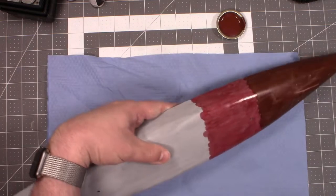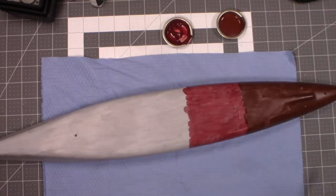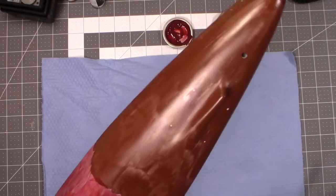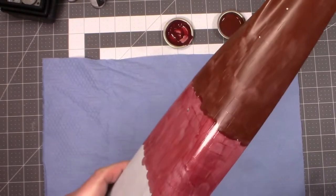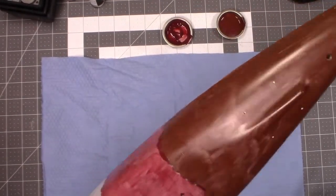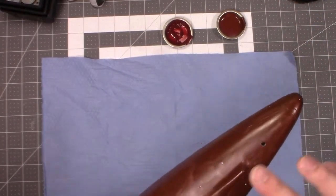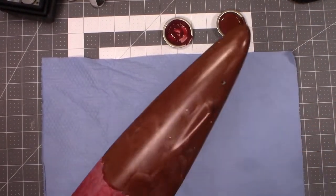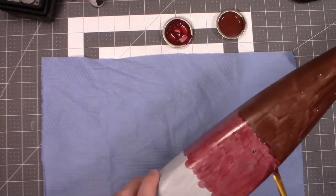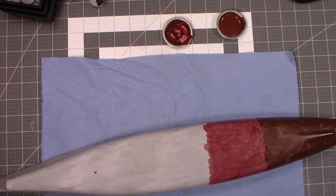So that's that color. Honestly, that's not a bad color, because that one dried really brown next to that. Now that you've got the red color next to it, that other one dried really, really brown. So, you know, it's not too bad. I mean, if it had a little bit more brown in it, I don't think that would be a bad color.